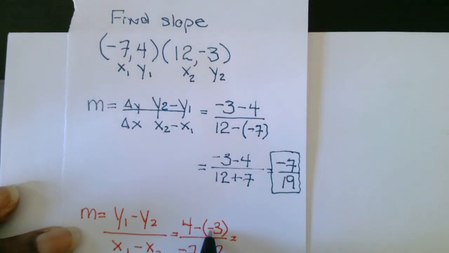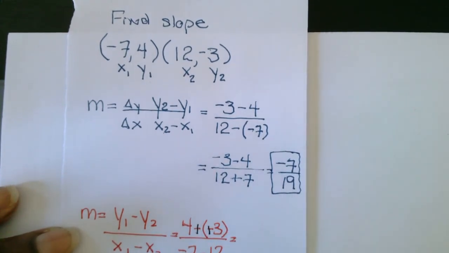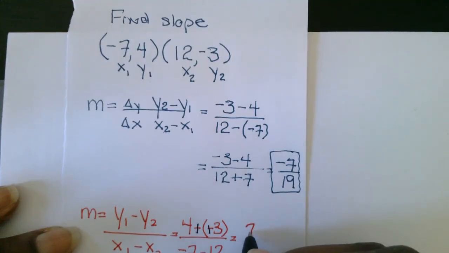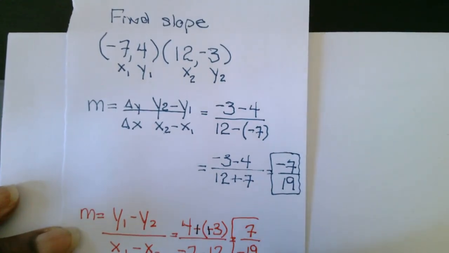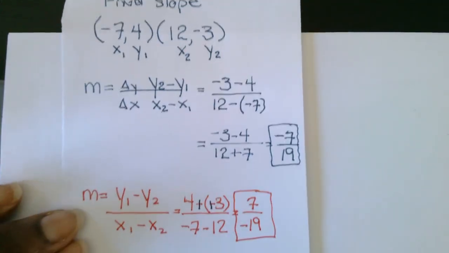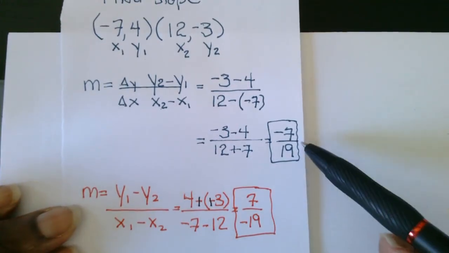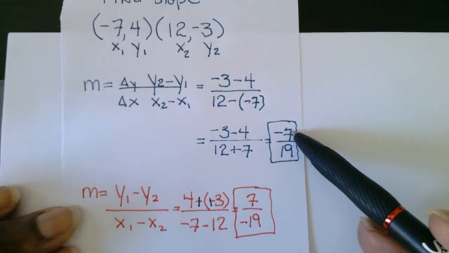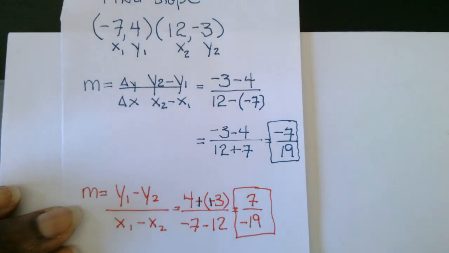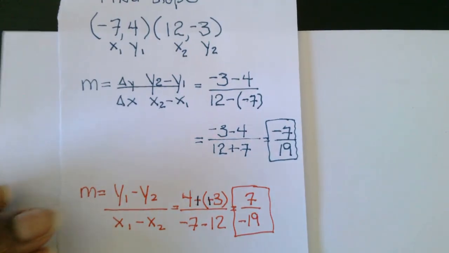So you have a minus and a negative, so that means that's going to turn positive. So now you have a positive 7 over negative 19. It's still a negative slope. Okay? When it comes to negative slopes, either the numerator or the denominator can carry the negative, not both. Not both, because a negative divided by a negative will give me a positive slope. Okay? Alright? So, you got choices.